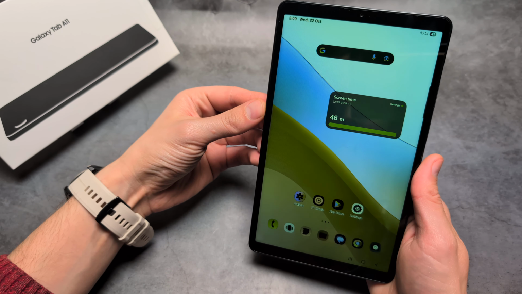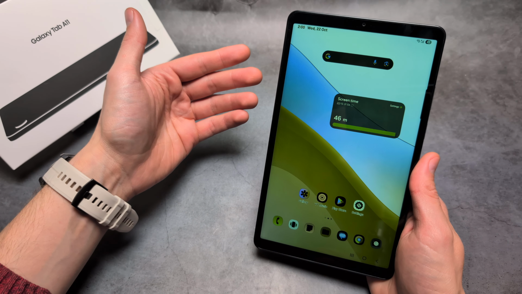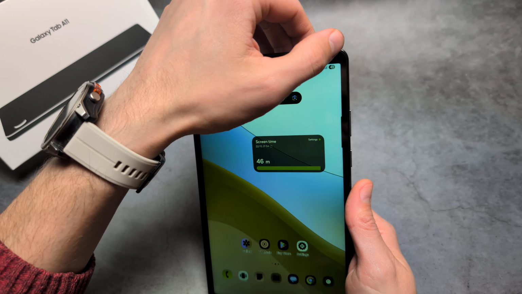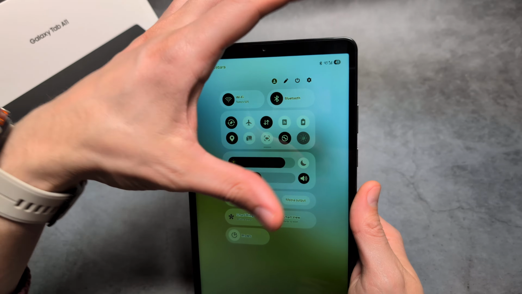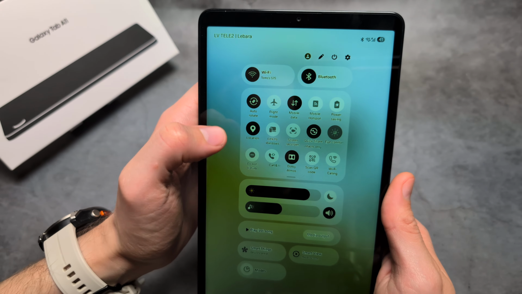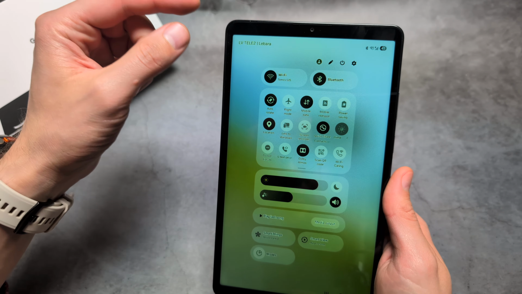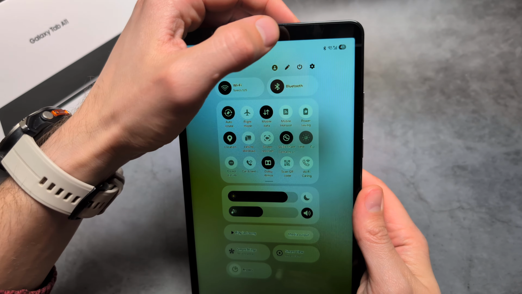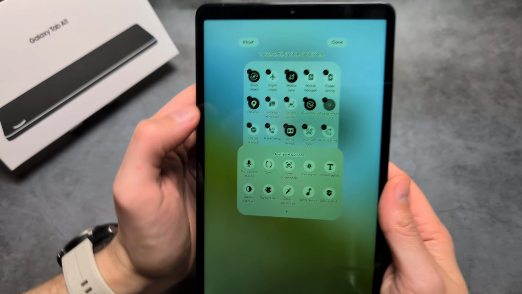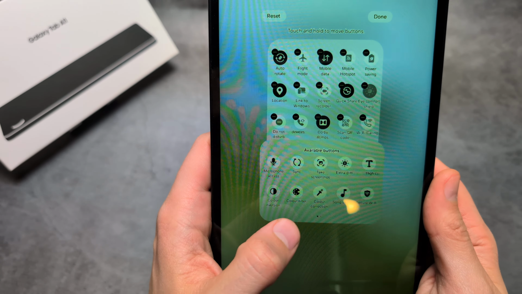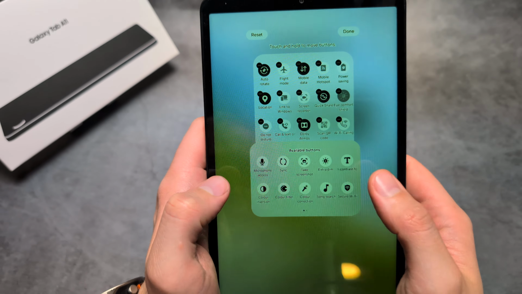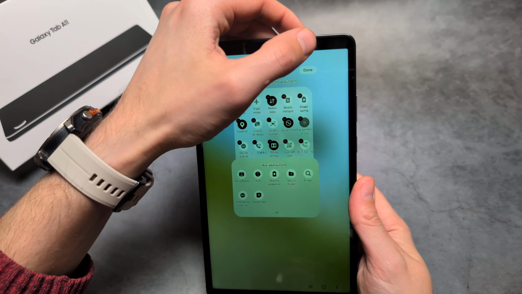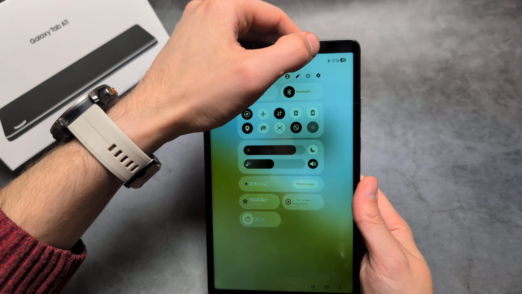So the most common way these colors get messed up is you simply accidentally enable one of the accessibility settings that does this stuff. If you swipe down from your top, over here in these quick settings, I find most people simply somehow accidentally click on them or enable them, especially if you click this pencil thing. Click edit here. You can also add this color filter here, color inversion, high contrast stuff here, and a bunch of other things. So again, most likely you somehow accidentally enabled it.